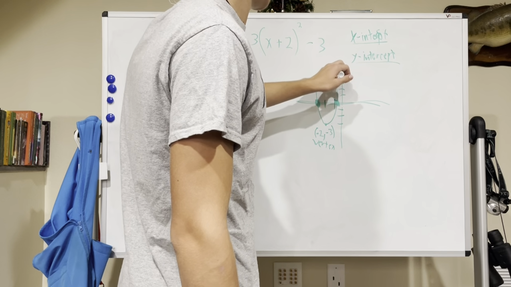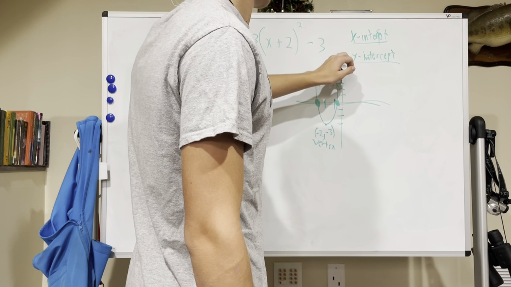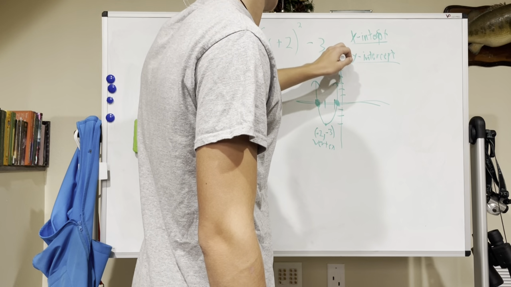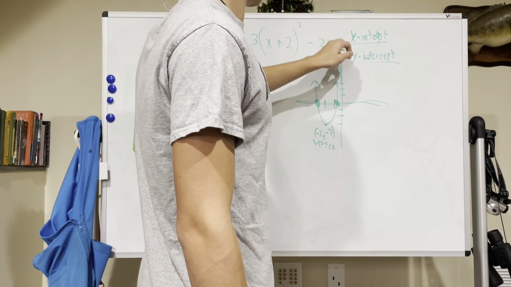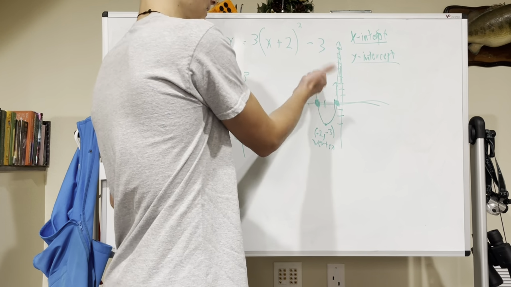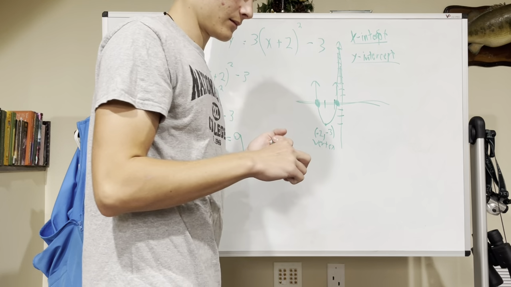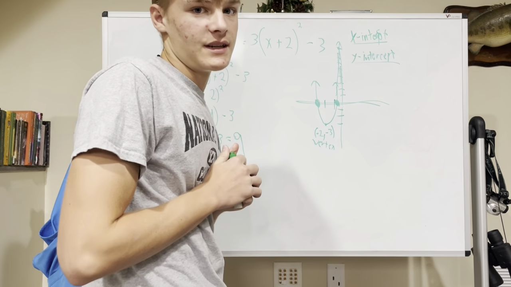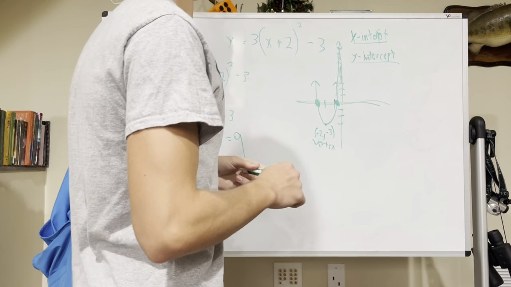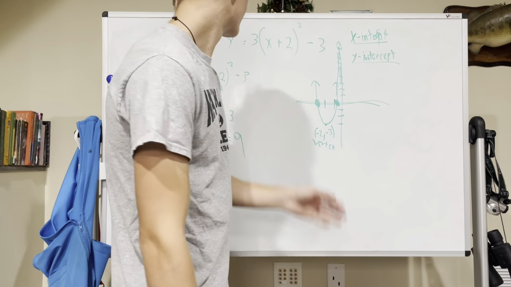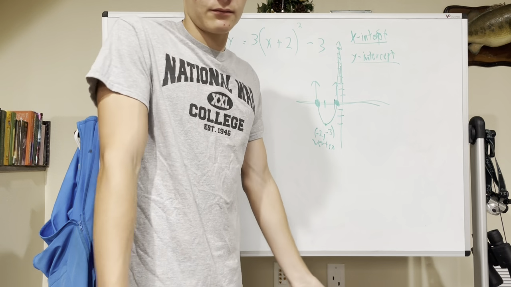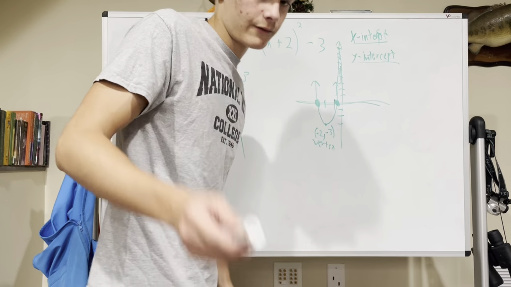Okay, so that means that whenever y equals 9, which is 1, 2, 3, 4, 5, 6, 7, 8, 9, all the way up here is where this graph is eventually going to hit the y-axis. It's eventually going to go all the way up to that. Now then, something you got to realize is that, or actually, I don't know if you went over this, so I'm not going to say it. Now then, and it's the exact same thing if this is negative. You just need to flip it upside down, and hopefully you know how to do all that. What I'm going to teach you is much more difficult than that.